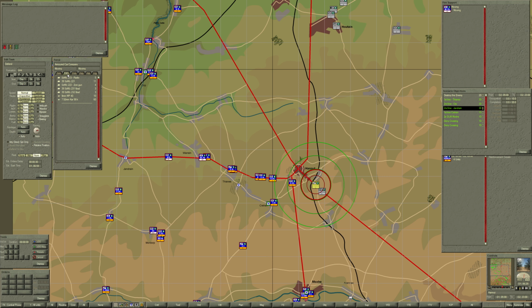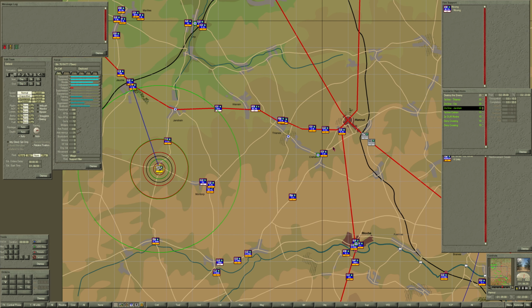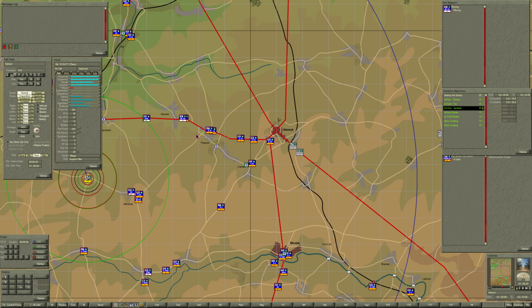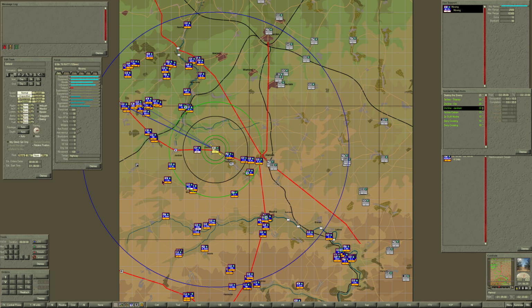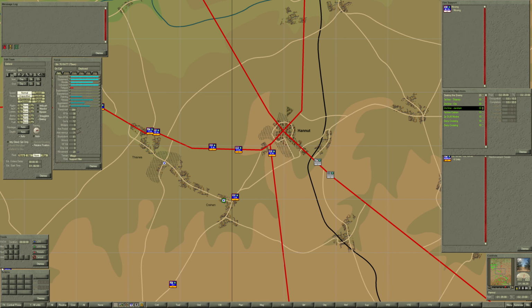What are we looking at here? It's a recon force. So that's armored cars there in that formation, and a whole lot of armored cars in that formation. Looks like 52 armored fighting vehicles between them. I will wait for them to come to a stop before ordering artillery against them, but ordering artillery against them is going to be the next step.